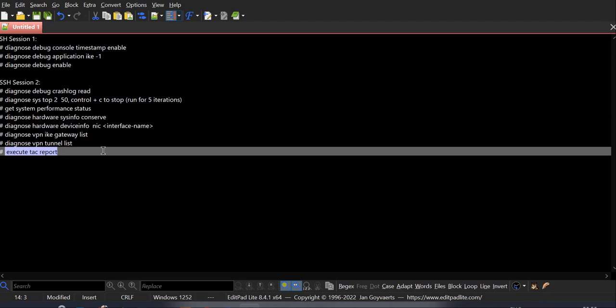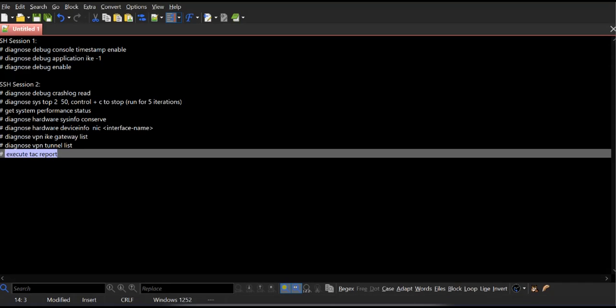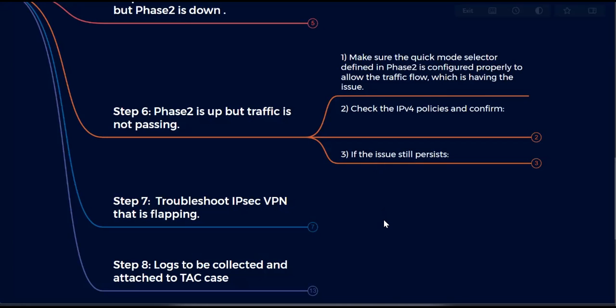Once you do this, you will be able to make sure that all those commands, every information for that particular firewall, not even the VPN itself, all the other information would be there, which gives I would say 90% of the information which is needed for the TAC to work on your case. Yes, of course, the other 10%, there will be certain things which need maybe a live remote session. But yeah, this will be easy for the TAC to work with.